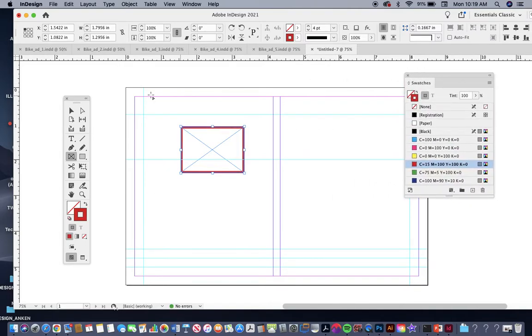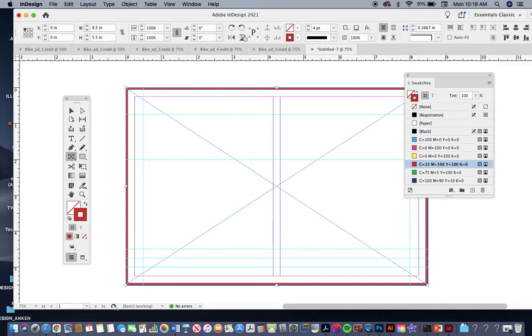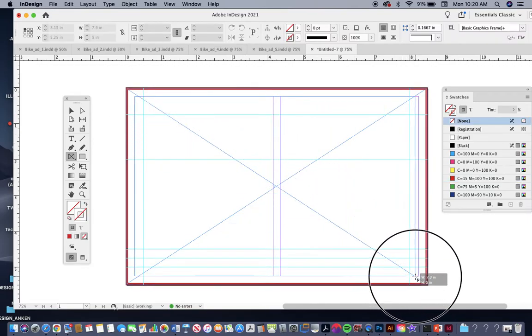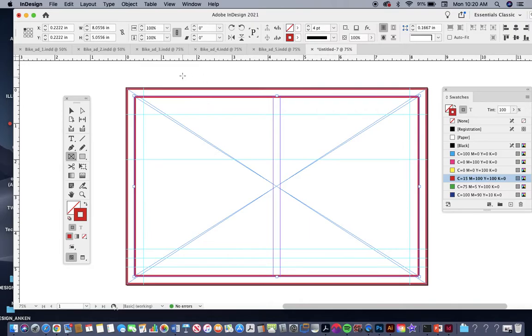Okay. Now I'm going to use my reference point and my control panel to set the rest of this up. So I have my reference point in the upper left corner. We want this to go up into the corner, so that tells me my X and Y is going to be 0, tab 0. I'll tab again. Now I need my width, which is 8.5, tab again, 5.5, and hit return. And that sets our first rule up. Okay, now the second one, I'm just going to draw right on the 1/4 inch margin. Okay, crank that up to 4 points, and you can see it's red.